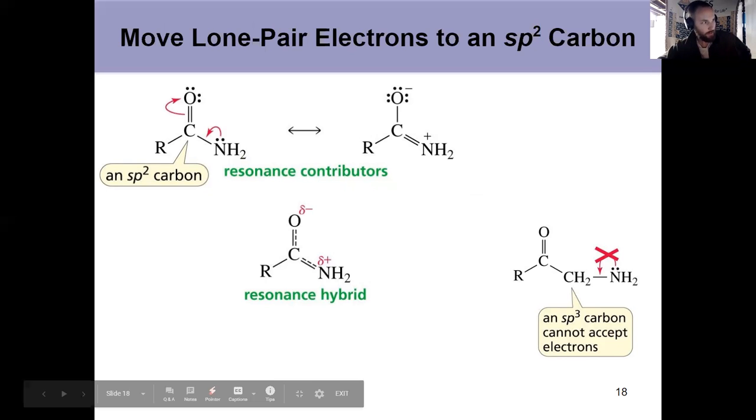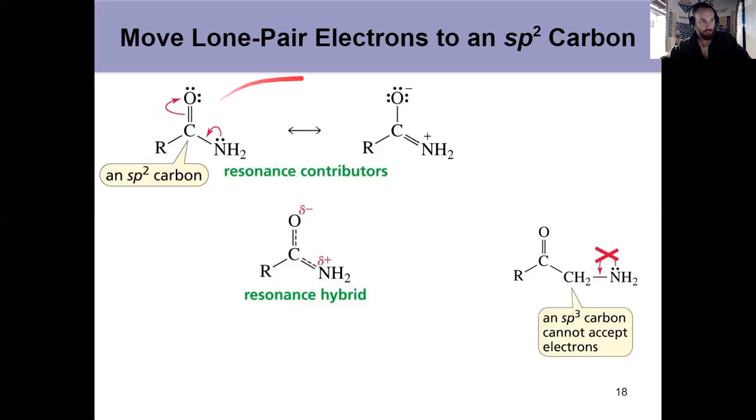Another example right here, looking at two resonance contributors, moving a lone pair of electrons, which is okay to do, to the bond here, form a pi bond, kick this pi bond up to form a lone pair. So these are two resonance contributors. This is a resonance hybrid. Can't do it down here though, with the methylene group in between, because again, it's sp3 hybridized. In this situation, the left-hand resonance contributor is more stable because it doesn't have the charges like this one does, but there's still two resonance contributors nonetheless. And you need to have this idea be able to identify minor resonance contributors like that one to predict reaction products later in chapter eight.